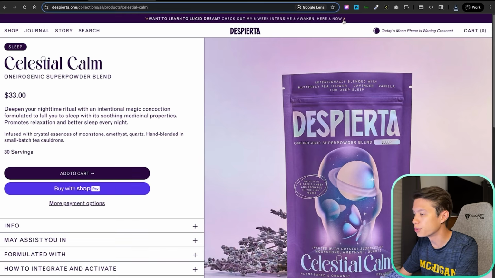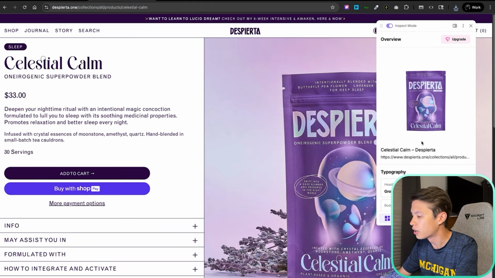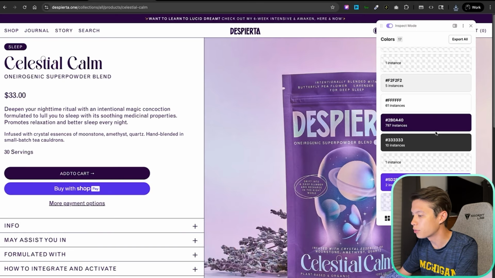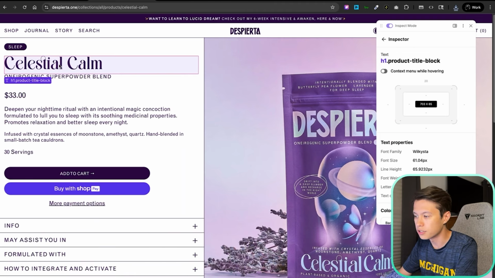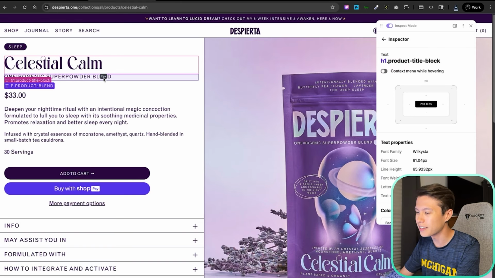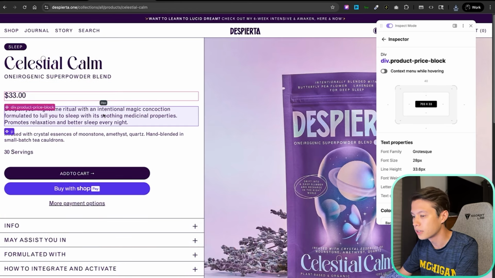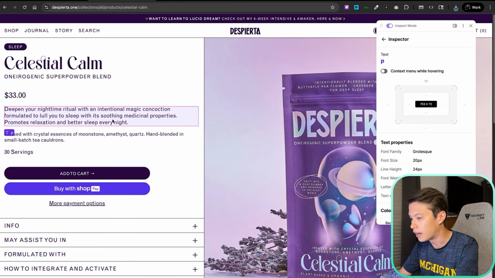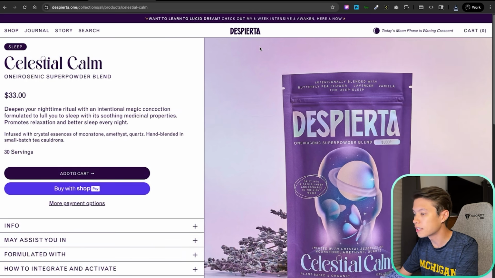What you can also use are some tools. Like I have this one called CSS Peeper, which allows you to quickly, if you wanted to, pull the colors of the website. You can also pull some assets here and also see the typography. So if I wanted to know, for example, which font this is, Wilkista. Don't know exactly that font, not as big one, but Grotesque is being used here on the H2 level, it looks like, and on the body, it's also using Grotesque, which is great. And we can also pull things like the logo as well.